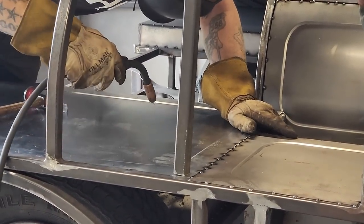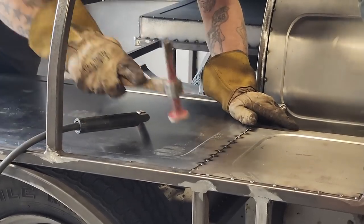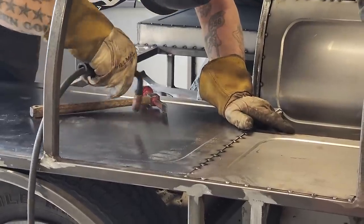Push down on that in the corner, right in the corner. See if it goes down. Just one hit with the hammer. There you go. There we go. Make sure everything's down tight.